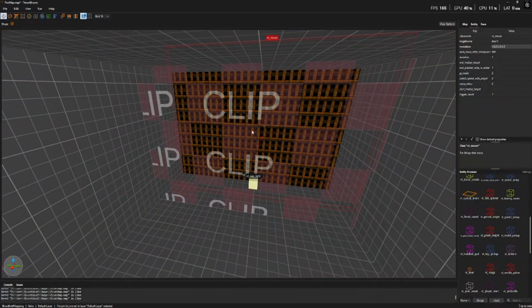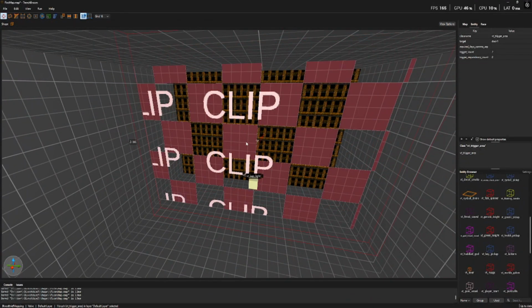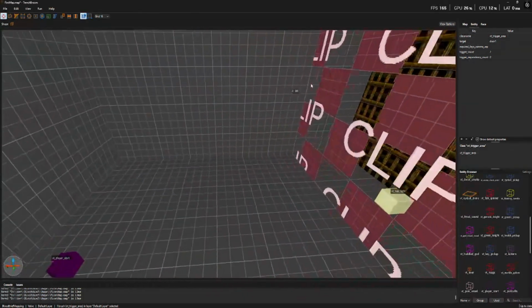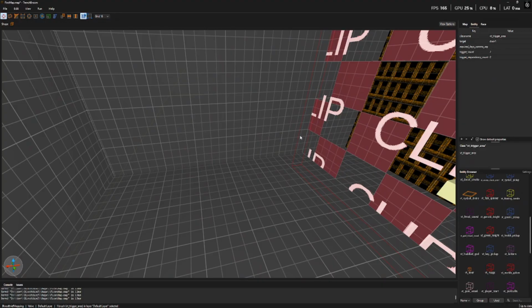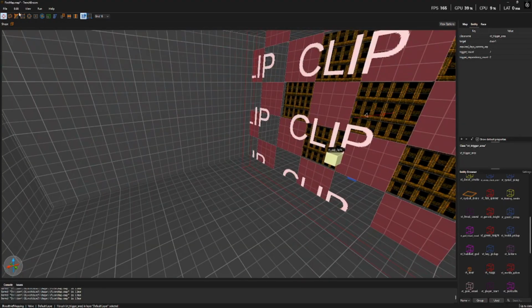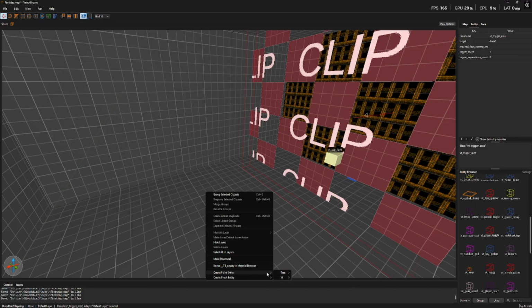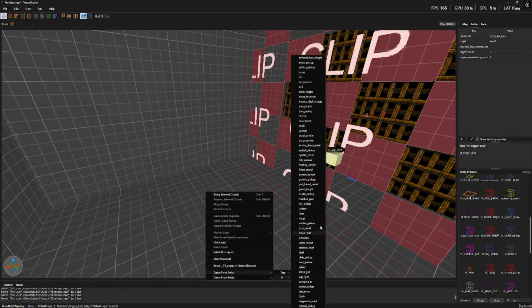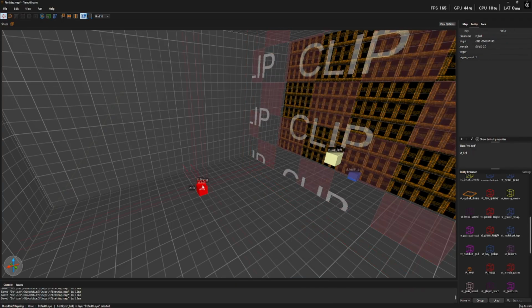Now, of course, you don't have to make this a clip brush. You can have it be any other sort of entity, as long as you add the target key and the name of the door you want to trigger. So you could add a bell that when you interact with, you also open the door. And that's simply just by doing a point entity VT and finding the bell. Again, you just here under target, add door, and that will trigger the door.